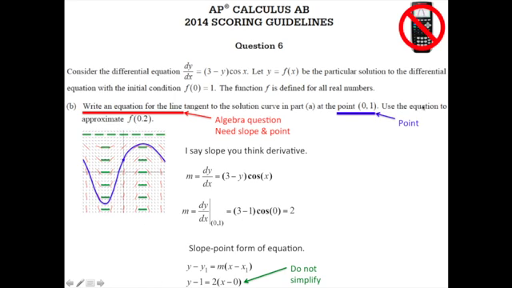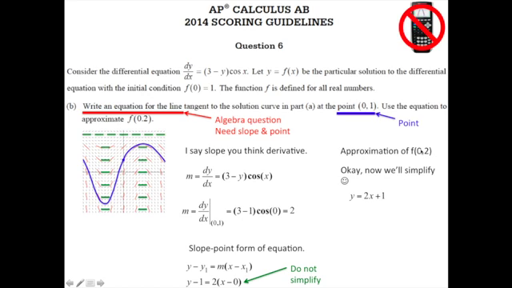The next thing it says is we need to use the equation to approximate f of 0.2. In other words, function notation here. We want to approximate the value of the function f, that's the y value, when x is 0.2. That being the case, we'll now have to simplify this for y. So we'll distribute the 2 and bring the 1 to the other side. So really this line is y equals 2x plus 1, with an intercept of 1 and a slope of 2. That's the tangent line. We'll draw that in just a second.